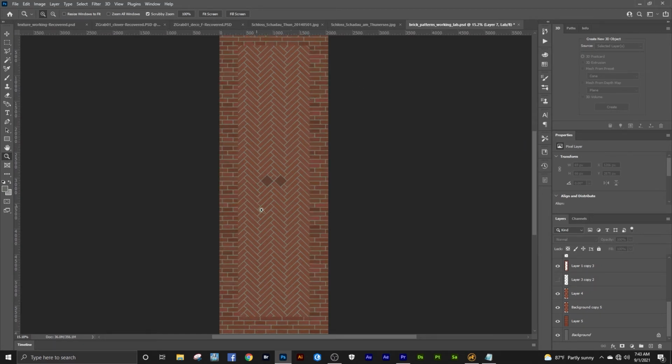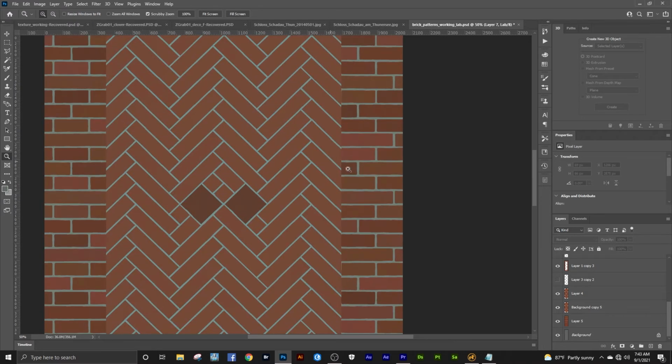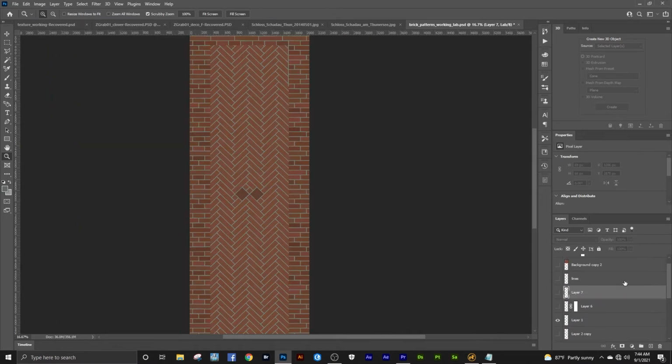Then I block that out. Sometimes when you work with pieces together, you can just kind of piece them together. So anyway, there you can see how that texture is put together.